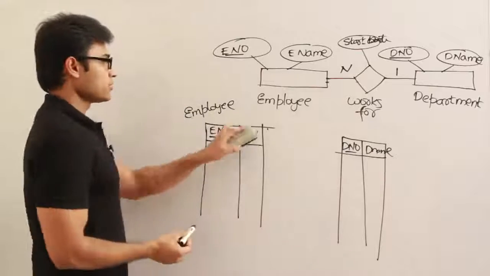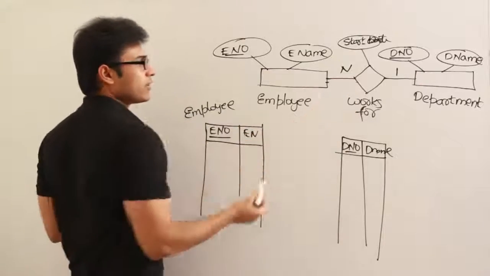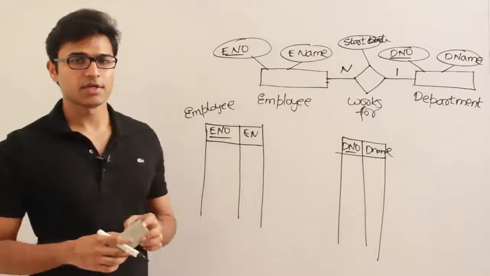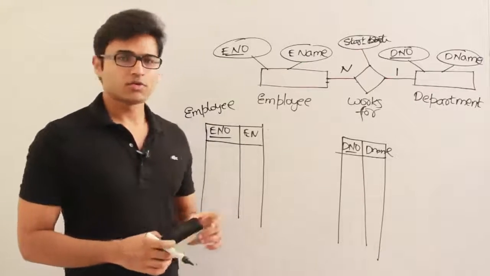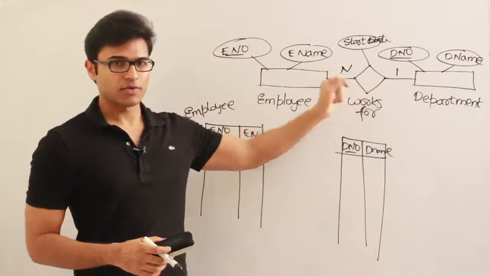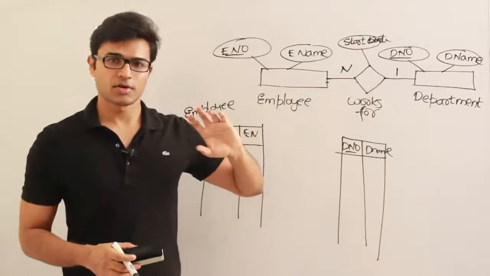Now what we are supposed to do is represent this relation. So the only way to represent a relationship is always using the foreign keys, right? In case of 1 to n or 1 to 1. So in this case of 1 to n or 1 to 1, we are supposed to use the foreign key concept, right?